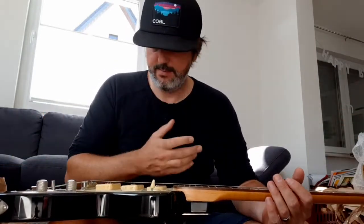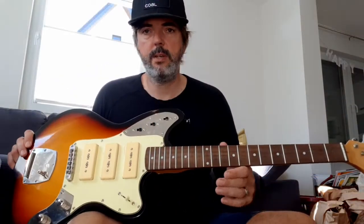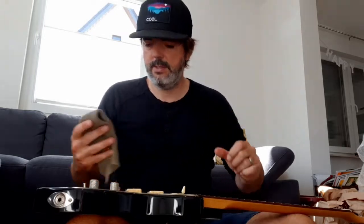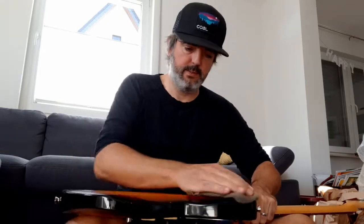First thing I got to do now is clean this guitar up. So I cut off the strings and now I'm cleaning this up with some soap. I really don't know, soap? This kitchen soap, yeah, you are washing dishes with. Genau. And well, let's start. It really smells like animals are running around here in my house, and I hope this will help.